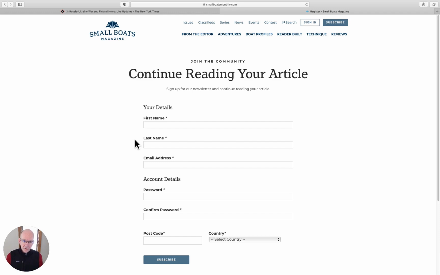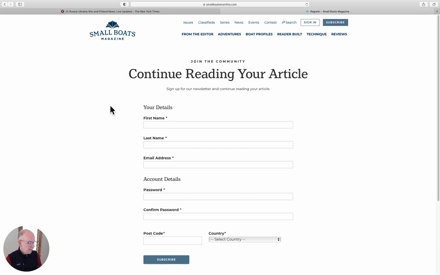Now, one additional note here in the spirit of hardening your paywall. Small Boats uses one of our add-ons called IP Blocker. And what this does is it stops people from going incognito to get around their content. And that's a big hole in metered paywalls that is plugged by tracking IP addresses of your readers that come in. And when they go to a different browser or they switch to incognito, they still get prompted to subscribe.